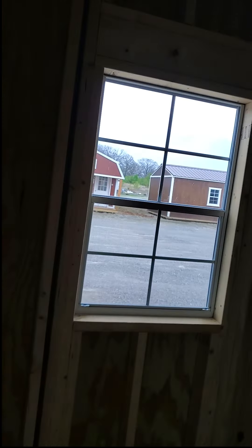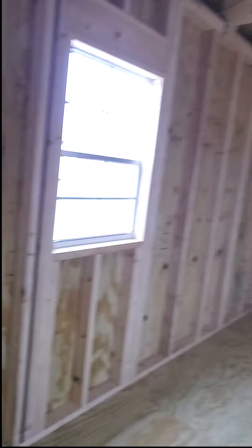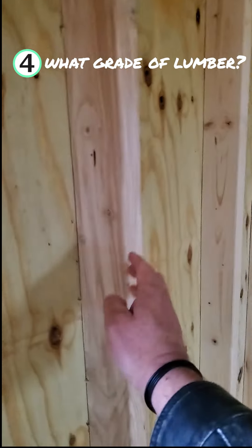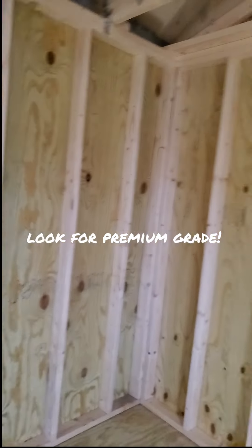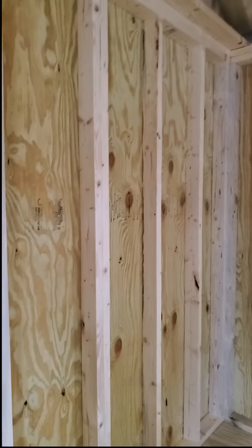If they've been well-framed, it's a simple adjustment to make them work. If not, it may be a lot of work — more headache and hassle than you were counting on. So pay attention to how the walls are built, how the windows are framed, and how the doors are framed. Also ask your portable building dealer: what is the grade of lumber being used for my two-by-fours? Is it premium grade or something lower quality? I would look for premium grade lumber. That's going to cost the manufacturer more money, but it means a better building in the long run. This is a do-it-yourself tiny home — you should not skimp on price and quality. Get the good quality stuff if you want good bones for your building to last a lifetime.